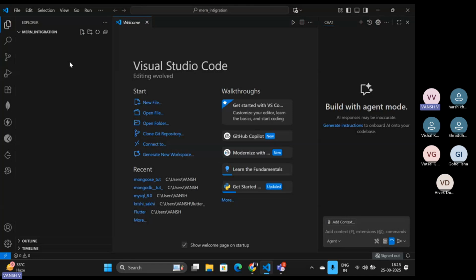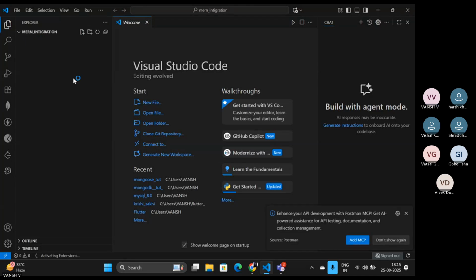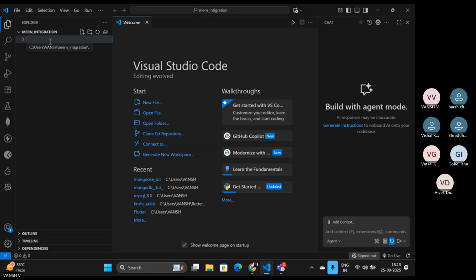First of all, inside this MERN integration, I will create a folder named server. Server is basically for my backend purpose. So this server folder is created inside my MERN integration.